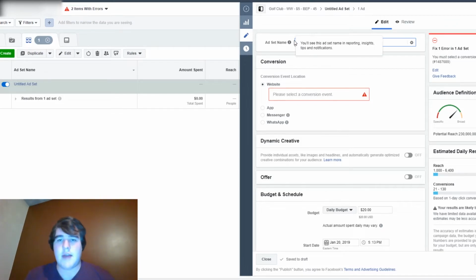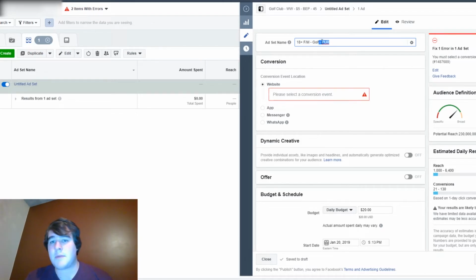Like, as you guys know, I put the country in the campaign name, so we already know what that is. I put the budget in the campaign name as well, so I already know what that is. I always optimize for purchase, so I know what that is. And then I always do 18 plus and male and female when starting out, so I already know what that is. And that just leaves us with golf. So that's very simple, right?